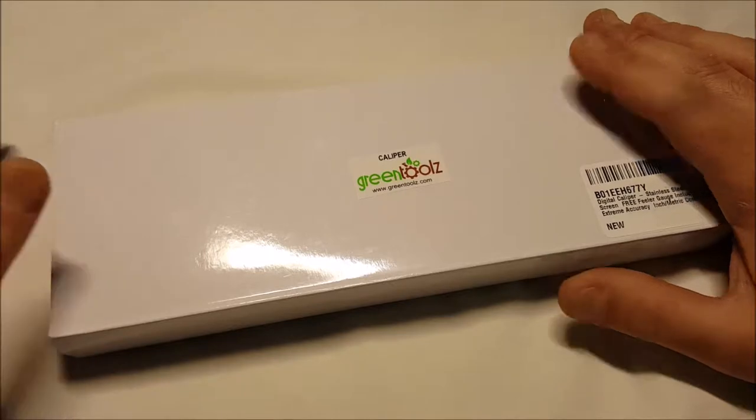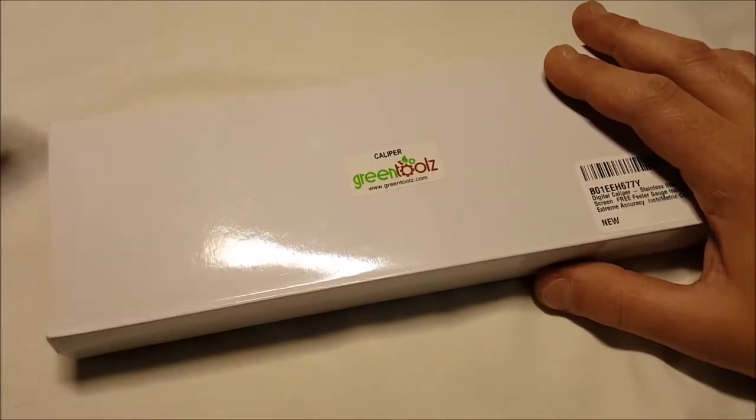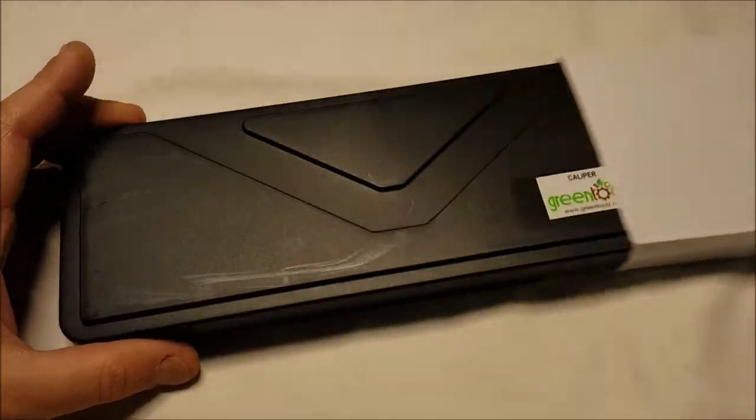Now, I already had those. I already bought them a while ago, but, you know, it's always nice to have another one extra. And this one here, of course, I was asked to review it, and I said, hey, sure, why not? It's from Green Toolz. It is $29.95 on Amazon right now.